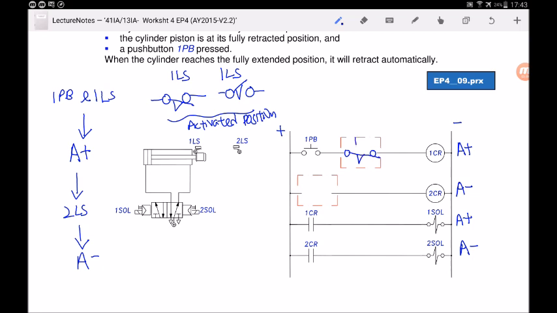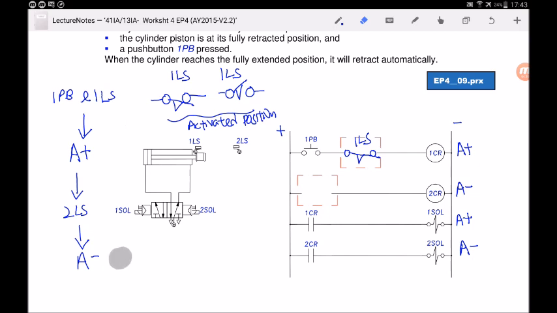So let's draw normally open, held close instead. Now I'm drawing a normally open, held close for the limit switch, and let's visualize. When you press 1 PB, it will be closed, current will flow from left to right, and because 1 LS is normally open, held close, it will also allow current to flow through and energize 1 CR to make the cylinder extend. So this is correct. 1 PB and 1 LS will make the cylinder extend.